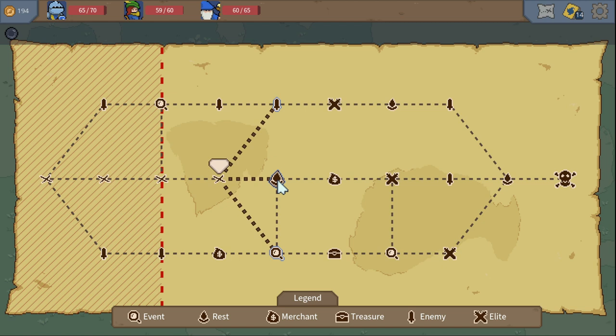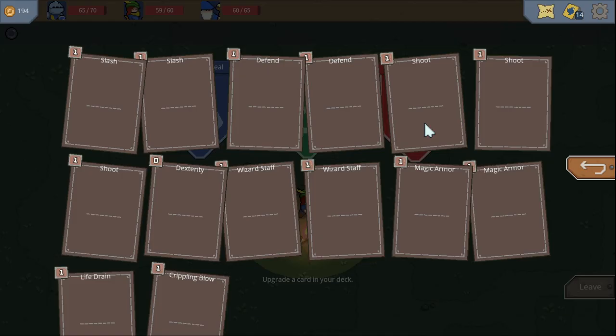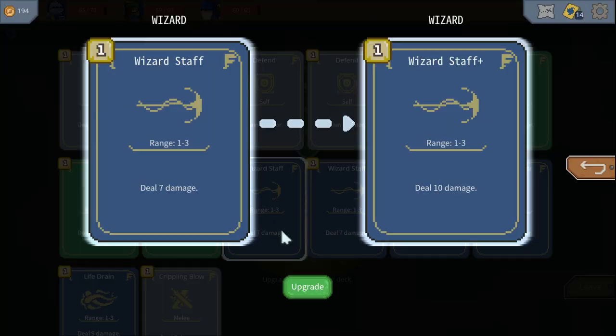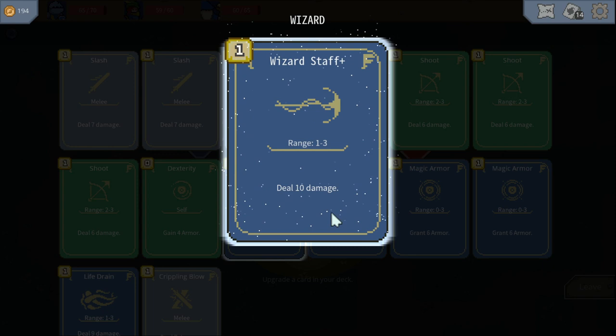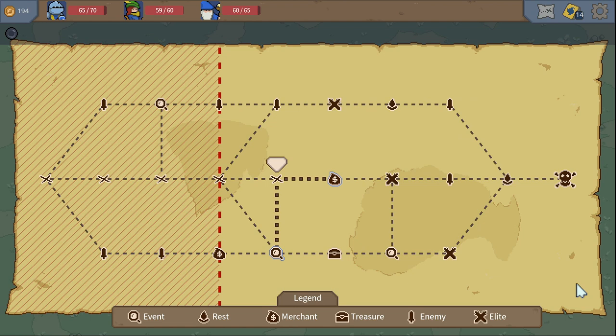I wanna see all the kinds of nodes we can find. We got an individual heal, a group rest, and train. Upgrade a card in your deck. Maybe I wanna upgrade a card and I wanna go with the wizard. Let's take it to 10. Nice. We can do much more.